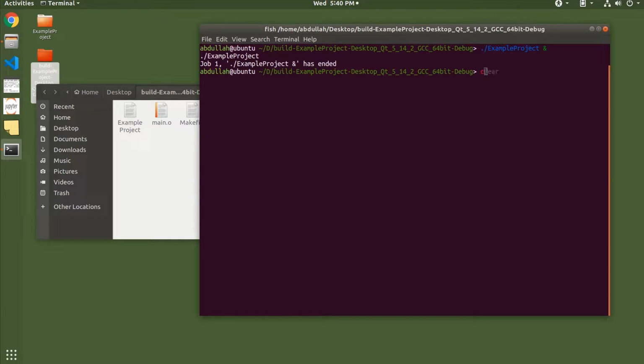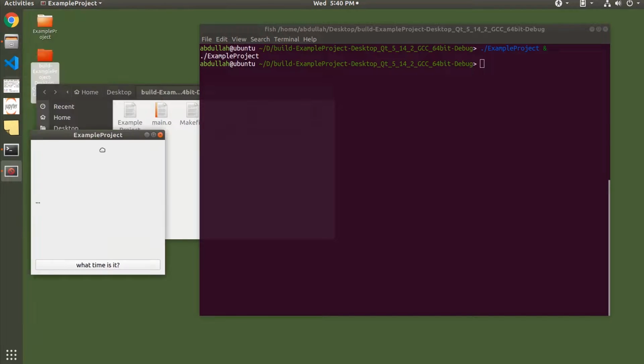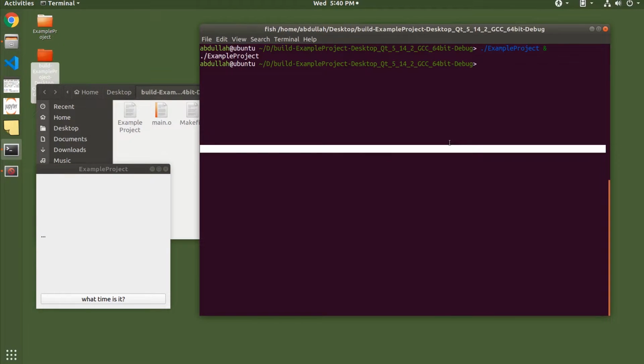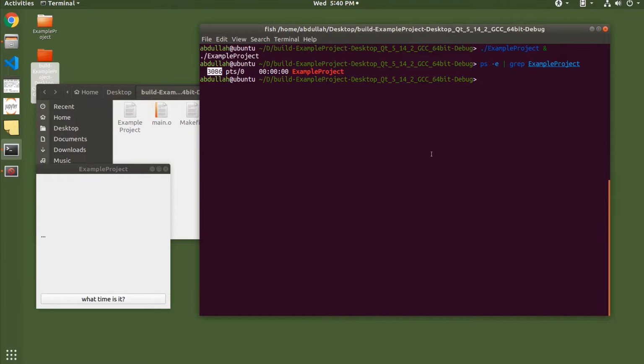Now there's quite a few ways that you can launch GDB. The most straightforward is attaching it to a process that already exists. So let's go ahead and launch our executable again. So create a process. All right, let's get the PID of this process. Here's the PID. Now copy that and then do gdb -p with the PID. This will launch GDB, and GDB will attach to the process with this process ID.